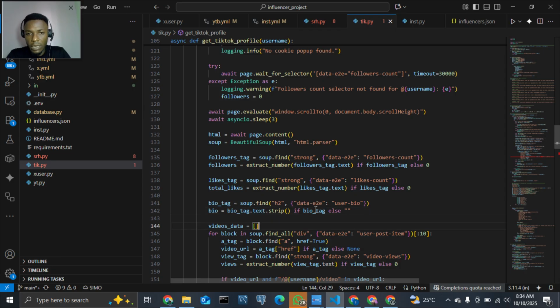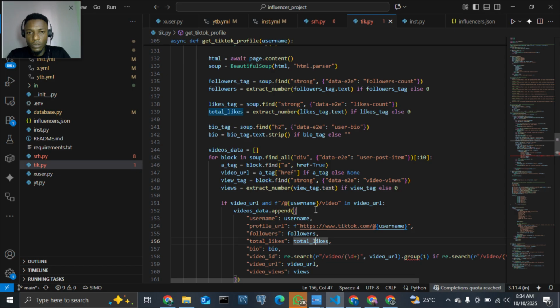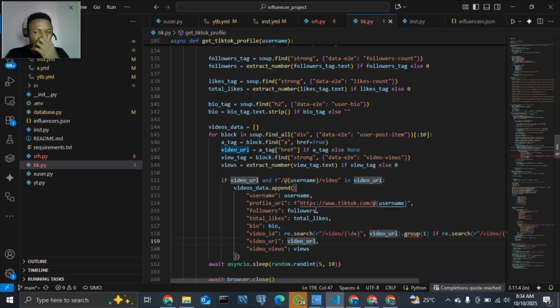Then let's go to the main aspect where you need to be very careful and vigilant, which is the video data. So the first thing is, like I told you, when you are trying to get the video data, there are always widgets or cards in which the website is designed.